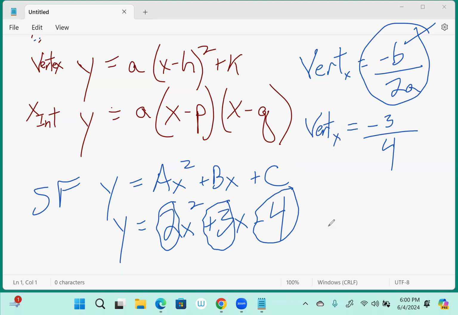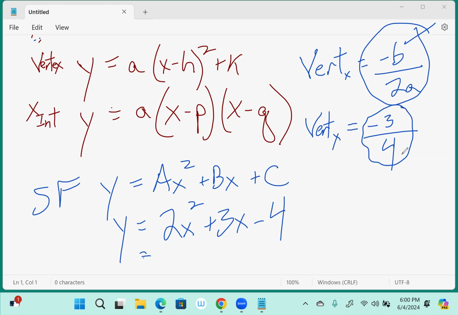And now if I want to find the y coordinate, I plug it into our equation down here, minus 3/4, and it'll tell you the y coordinate. Unfortunately, I pulled this one off the top of my head, so the numbers aren't going to be round or whole, but nonetheless, it's not that hard to do. So if we plug that in and square it, it becomes what?